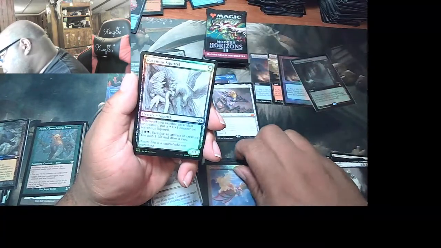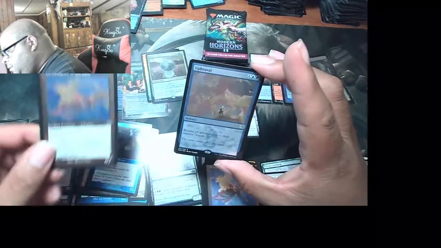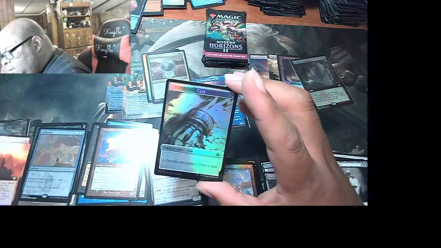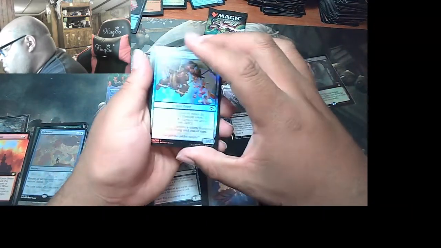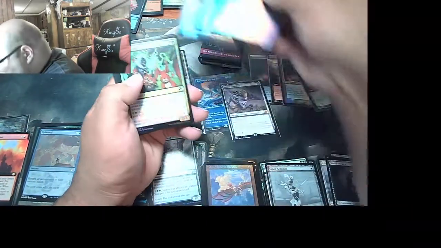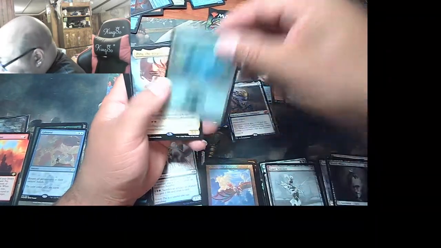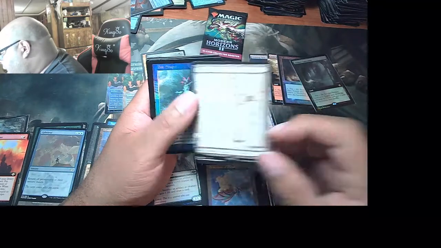Ornithopter of Paradise. Ravenous Squirrel. Ornithopter of Paradise. Upheaval. Etched. And Calibrated Blast. Standard Art Piru, Lens Flare, Urza Saga number 2.